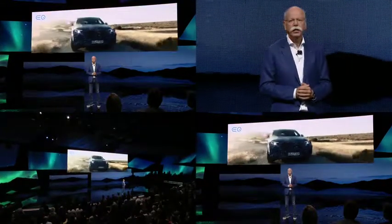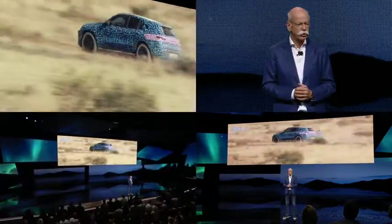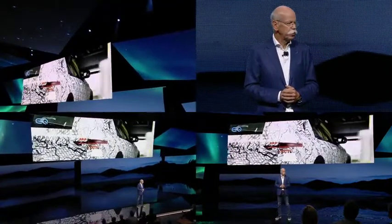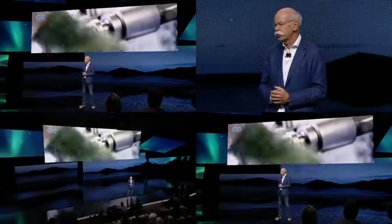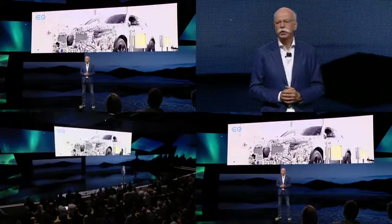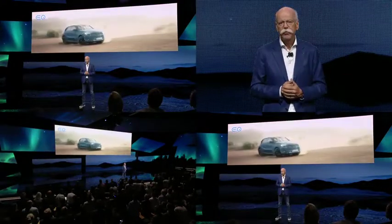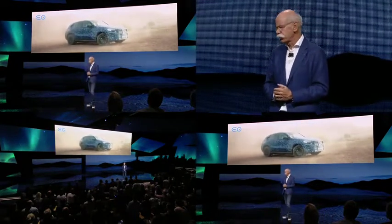With the EQC, our intention wasn't to merely build an electric SUV. We intended this to be a new generation Mercedes. Simple as that. Ambitious as that. Because for a new car to earn the Mercedes star on the grill, certain conditions apply. You've heard all the details in your workshops earlier today. So let me just say this much for now. We believe the EQC is the complete package. It brings together design, usability, services, and convenience in a new and unique way. It's everyday electric mobility wrapped in a very special bundle. And of course, it also delivers on all of our key brand values.